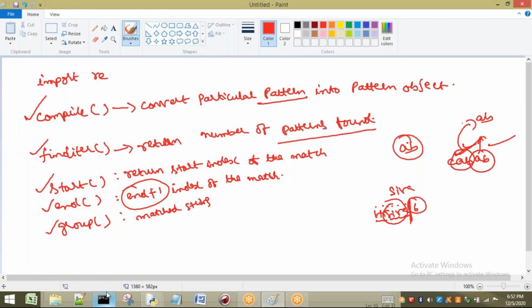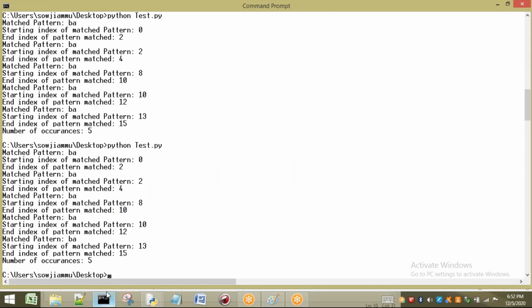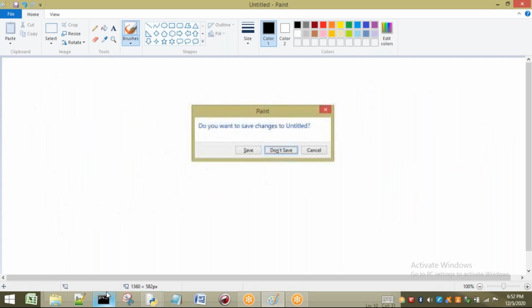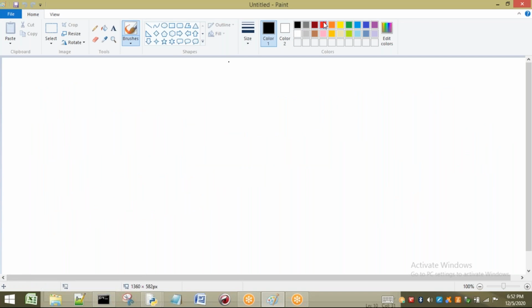Now I am going to show you some of the meta characters that are used with regular expressions. To specify any regular expression, I can use some of the meta characters. So now I will list out those meta characters. For each and every meta character, I will show you an example clearly.